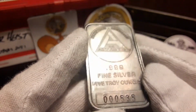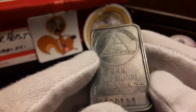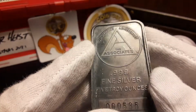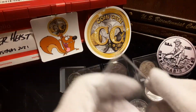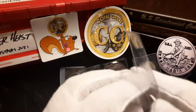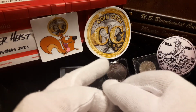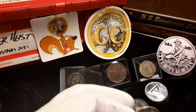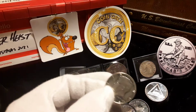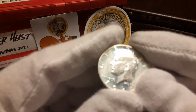So I thought that was a pretty good deal for right out of what you could say is a vintage bar. So anyways, I've got one more thing here. This is something for you guys going to the junk bins. You might want to take a look sometimes. Instead of, if you want to buy $1 face, $2 face, $5 face, or whatever, you might want to take the time to go through.